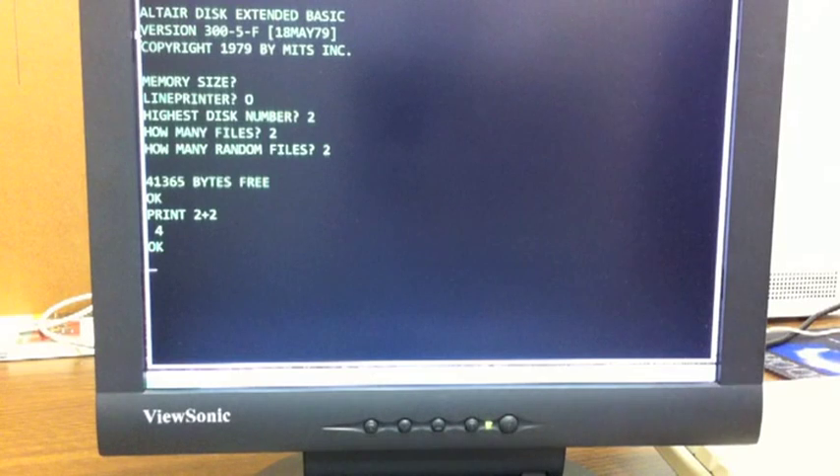What if you couldn't afford to go out and buy a PROM card after spending all that money on a floppy disk system? How could you boot your system without a PROM card? Well, just like you can boot Basic using cassette or paper tape, you could actually load the code that is the disk bootloader PROM off paper tape into RAM and execute it. There was a version that fit into RAM, loaded from paper tape, that would then do the same thing as having the disk bootloader ROM up in high memory.